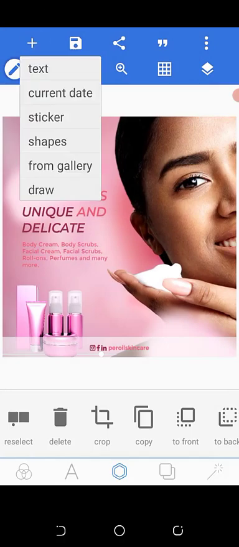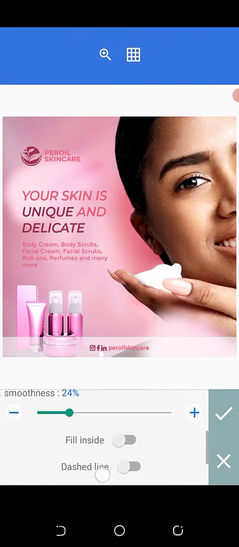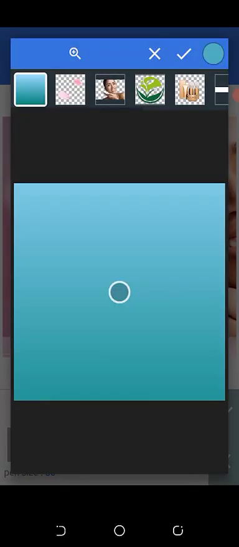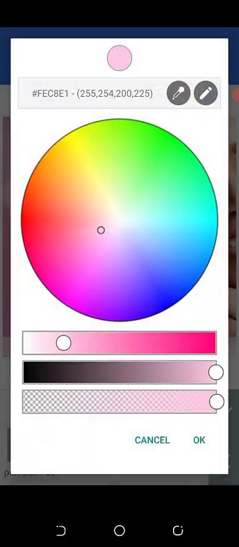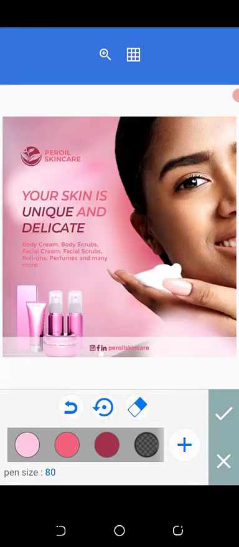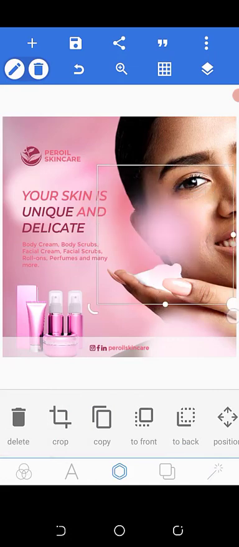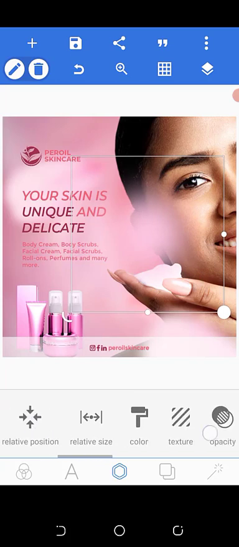So let's just come here to draw. Tap here. Increase the pen size. Come to this. Then I want to steal color from this petal. I just tap on the lady's face rather. So I'll just increase it, and I just position it here.